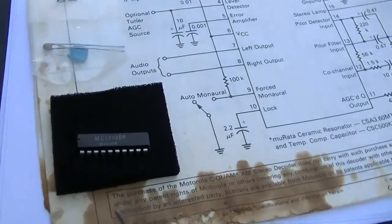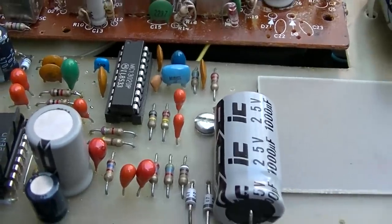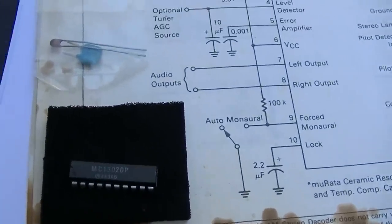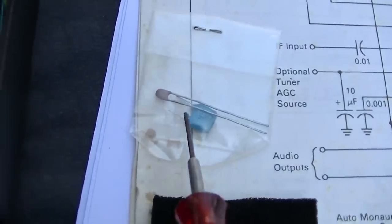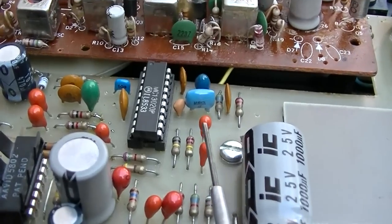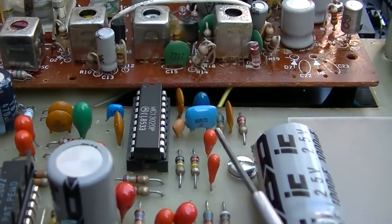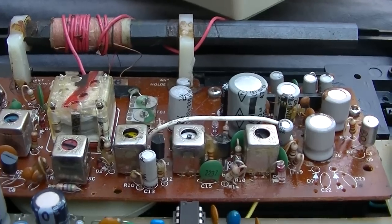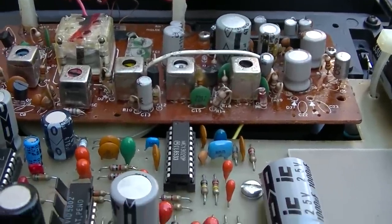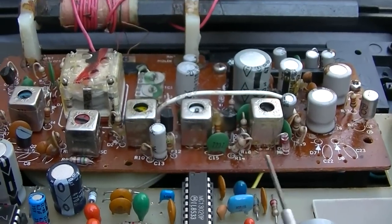Now, when we're out in the field, we changed this chip, which is the MC13020 CQUAM chip. And there's a few critical components with this. There's a ceramic resonator and a 50 picofarad capacitor. And unfortunately, this ceramic resonator does not have the frequency on it. If the resonator is 3.6 megahertz, then you have to align the IF to 450. It would come standard 455, so you need to knock it down to 450. If the resonator is 3.64 megahertz, you align this to 455.